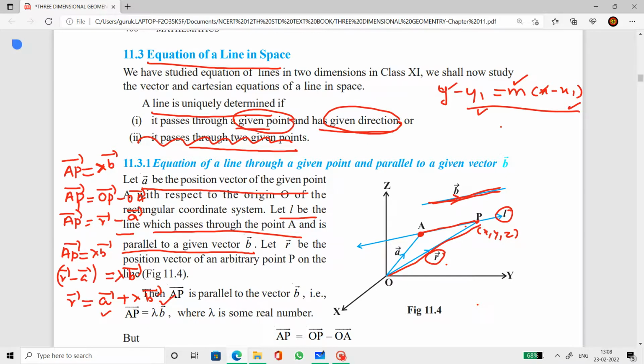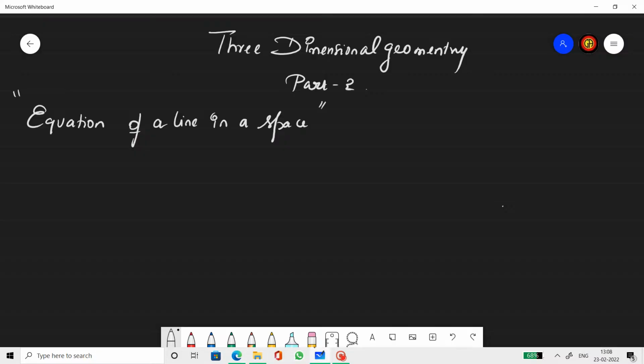Okay? And what is this? Why do we have R in the equation? And do we need to find lambda? No. Ideally, lambda would be there in all the equations. And R is the way of writing the equation in vector form. An equation can be represented in two forms.